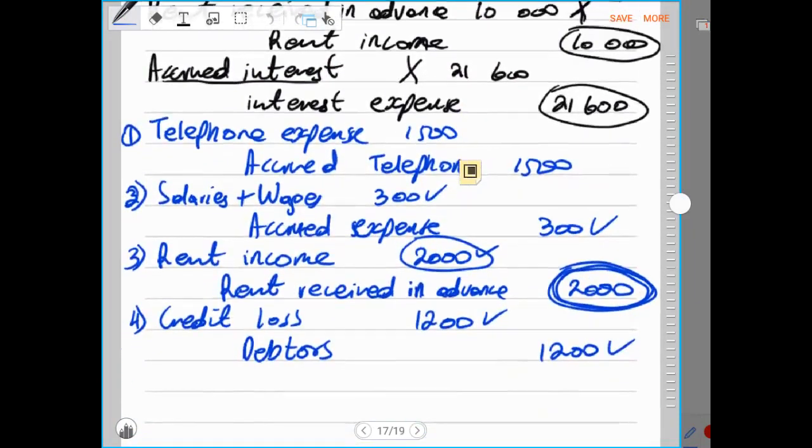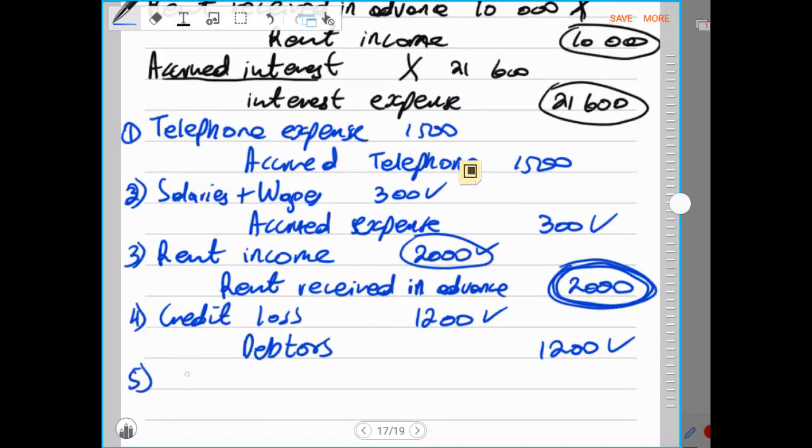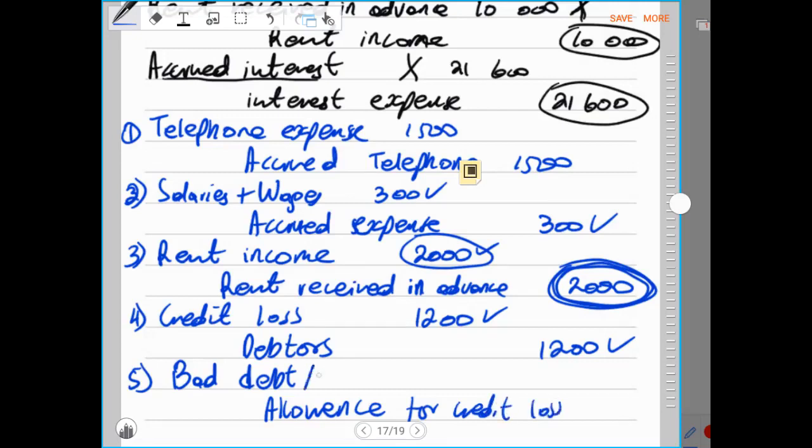So now the journal entry, it is journal entry number 5, where we debit our bad debts, then after we credit allowance for credit loss. Our bad debt, remember this contra entry can also be debtors because it is reducing our debtors. Sorry, not debtors, because debtors don't decrease on the debit side. So now that will be our bad debt, which is 15,910.98.